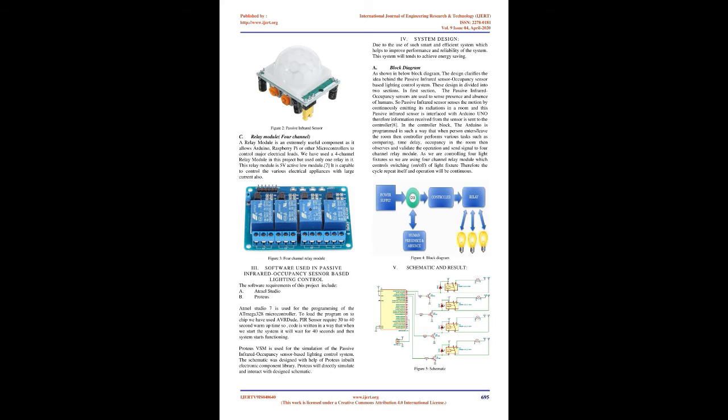It requires 10 to 40 seconds of settling time before starting its operation. It consists of a pyroelectric sensor that detects motion by measuring change in the infrared levels emitted by the objects. Its motion detection range is up to 6 meters within 360-degree angle coverage area. Figure 2, Passive infrared sensor.